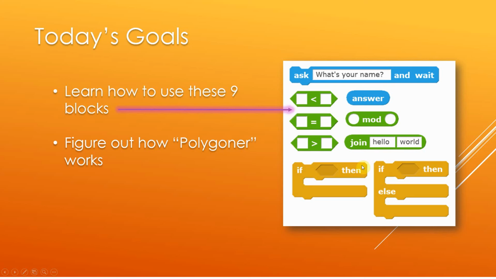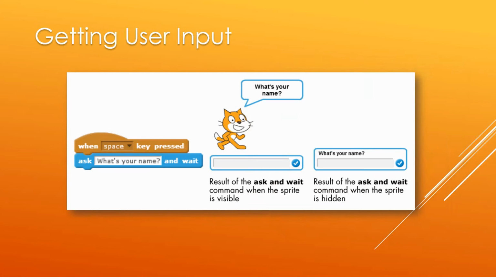Then the most important thing for today is your IfThen and your IfThen else blocks, which are decision blocks, which allow you to change the way the program behaves based on the input in the hexagonal block here. And you may have noticed, this shape here is the same as the shapes of these inequality blocks. So it's quite important that you understand how these work so that you can use your IfThen and your IfThen else blocks. Then, as mentioned, we're also going to go through how to create your Polygoner program that we went over last week. We'll go over it in more detail today, so hopefully you know exactly how to do it.